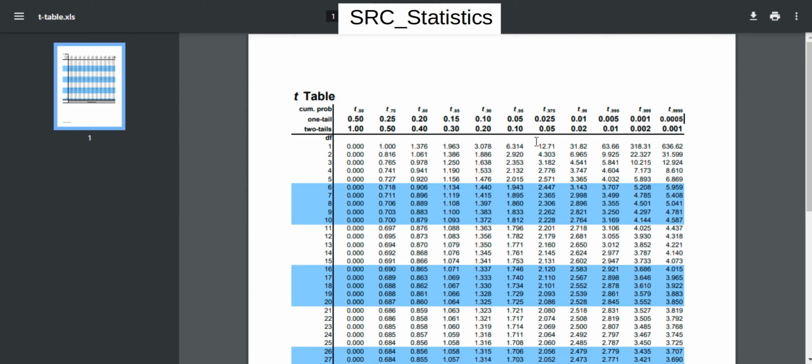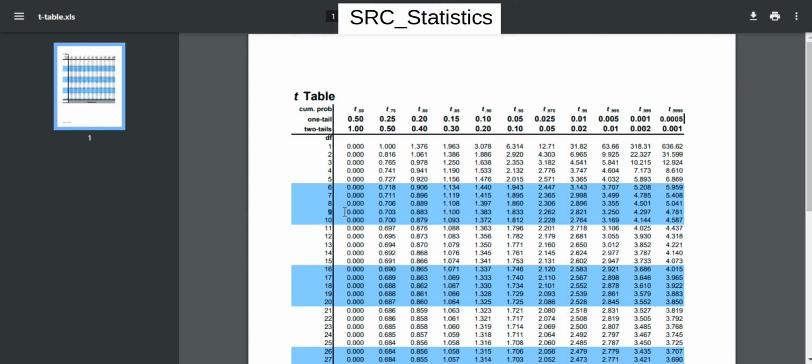Now I shall show you how to find the critical value of t from this t distribution table. See, this is a t table, and these are the probabilities given, that is the level of significance, for one tail and for two tail, and this column is for degrees of freedom. This first column is df. For the first part of the question, our level of significance was 0.05 for two tail, or we can say 0.025 for one tail, any one you can choose, and the degrees of freedom was 9.